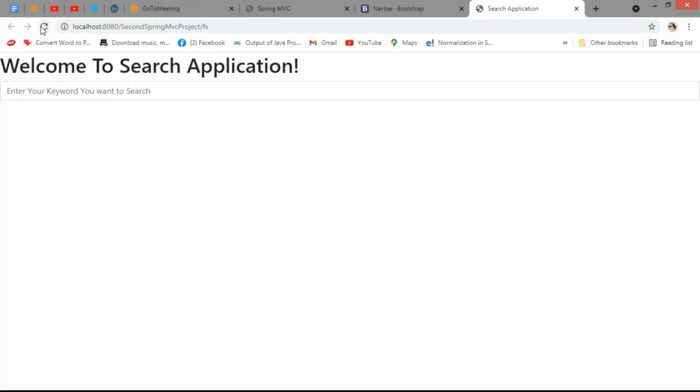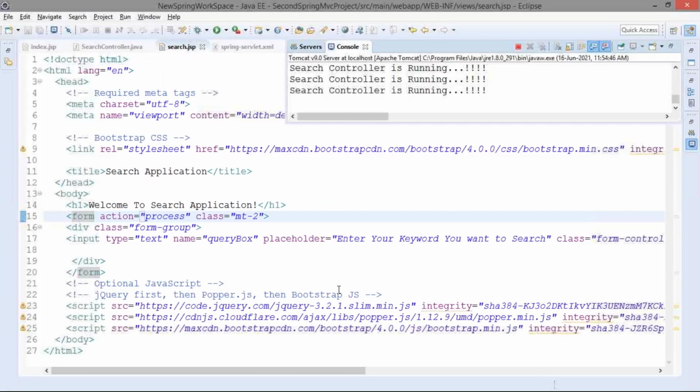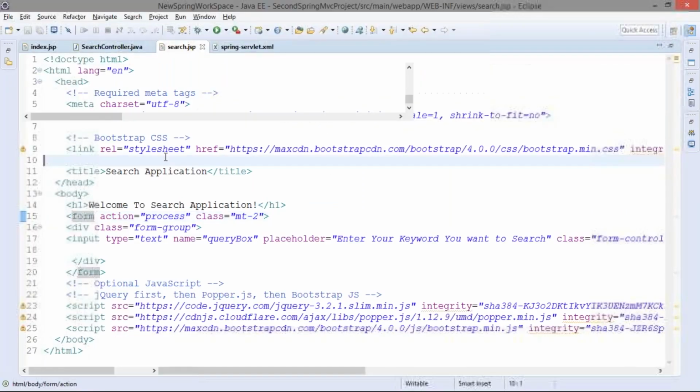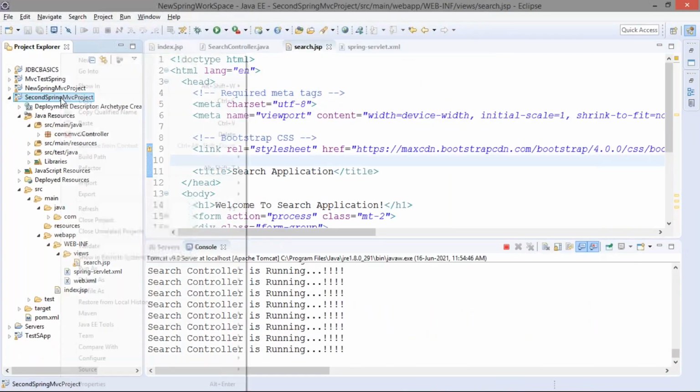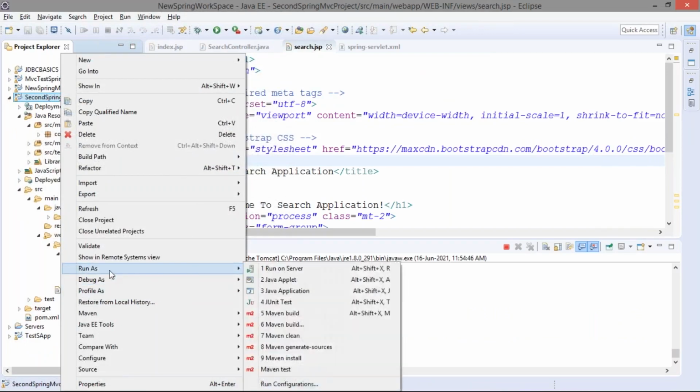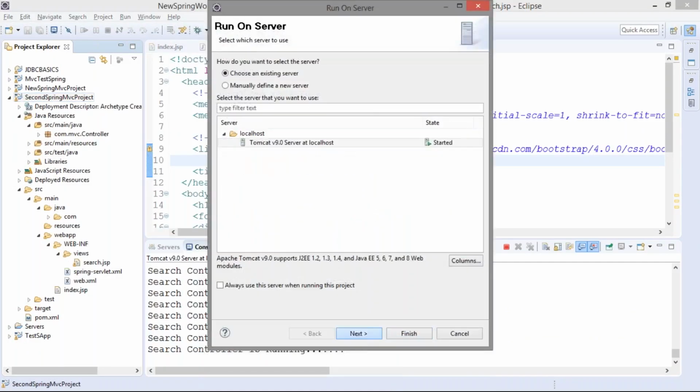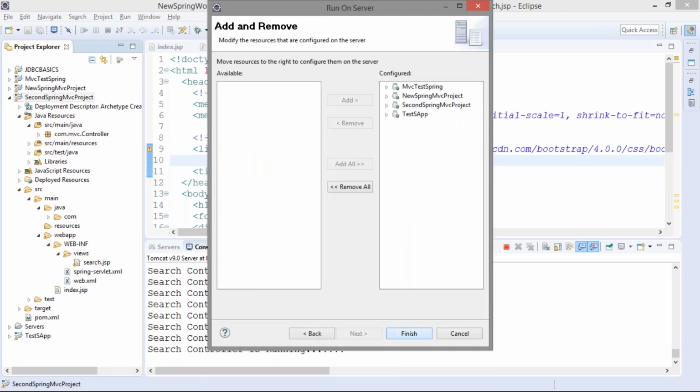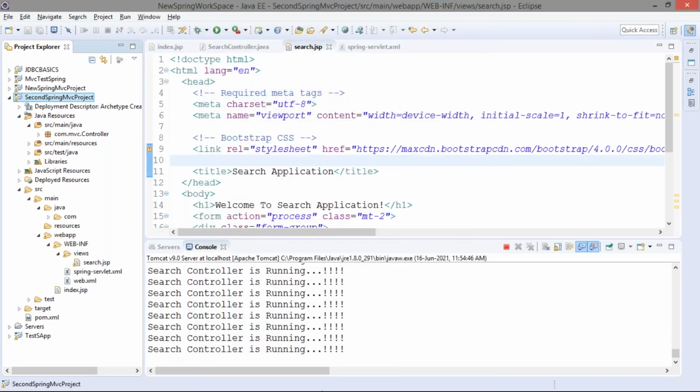Just wait, because sometimes because of cache memory it will not work, guys. So you have to keep on refreshing, or you have to restart the server. In this case, it's not working fine, so I'll restart the server, guys. This happens because of the cache memory of Eclipse.